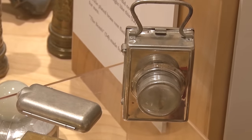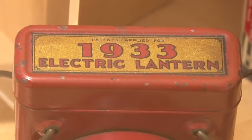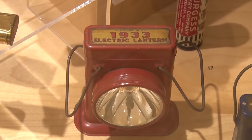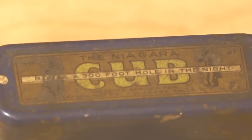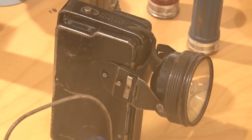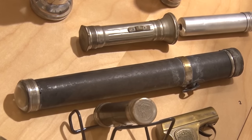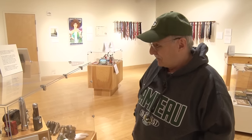The name itself, flashlight, is something that's used in the United States. In England, they call it a torch. The term flashlight comes from the very beginnings of some of these, where the batteries weren't that good. The first lamps also weren't very good, and they failed. And so a lot of times they got a flash of light, and then it would go off, and then it was the old get it going again thing.